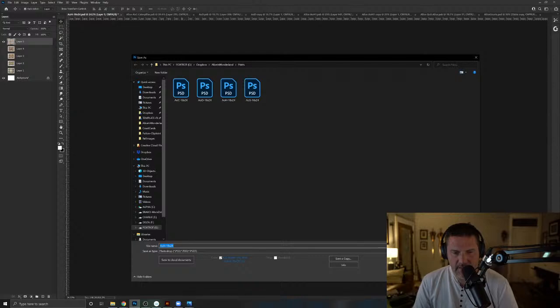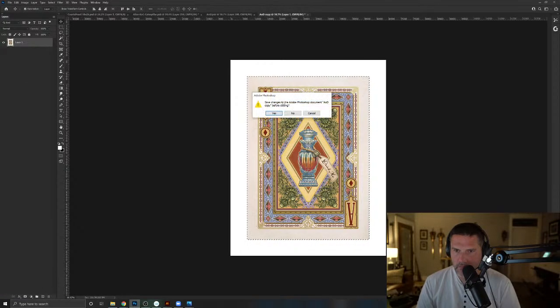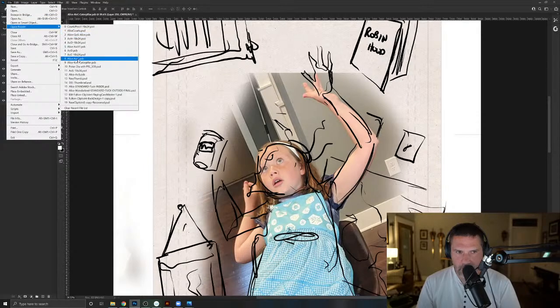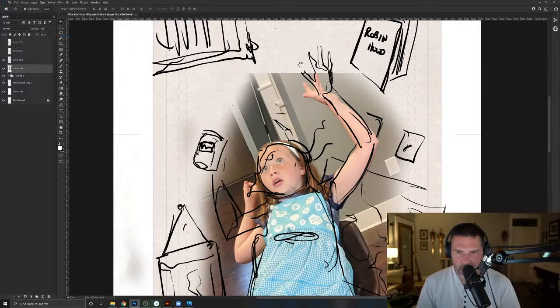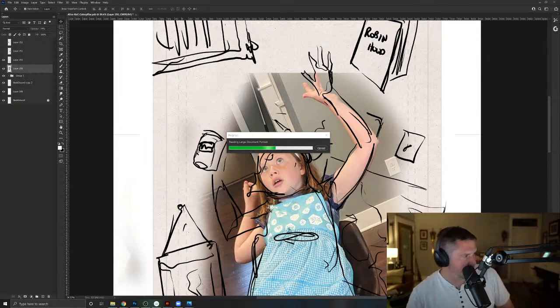So let's save as. We'll go 18 by 24. Let's go Quartz proof. Clear my RAM here a little bit. Okay, well that's opening. I'm gonna get this court card print to print here.